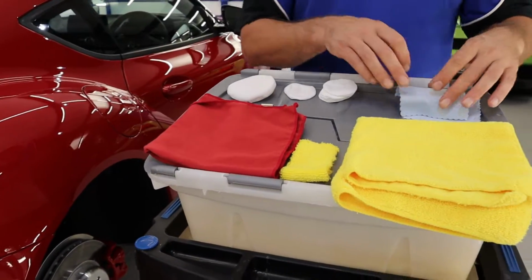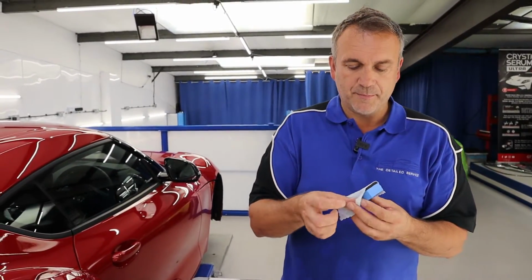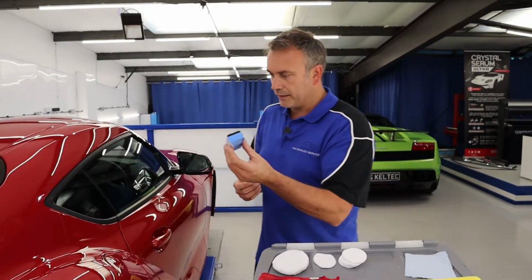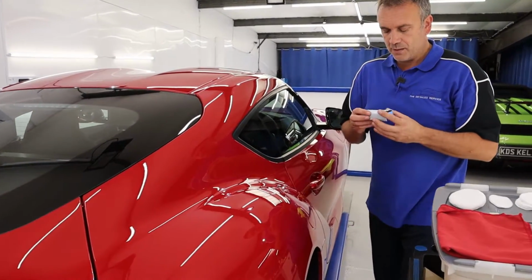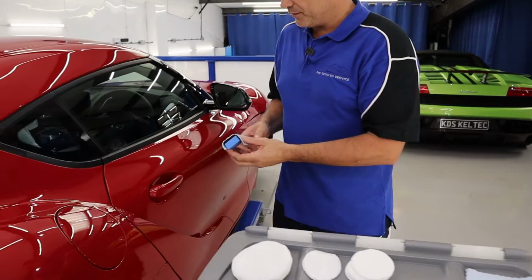So the idea behind this is, with a nano coating, you pour the nano coating on there and it doesn't absorb too much because nano coatings are very expensive. And you go over the car, wiping it over the car, applying it. So reasons why we don't use these. Let's start with one reason first of all.